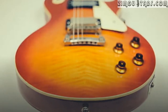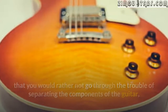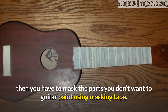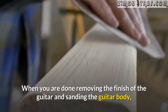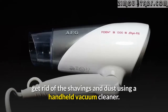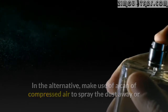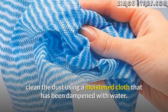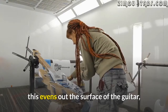In the event that you would rather not go through the trouble of separating the components of the guitar, you have to mask the parts you don't want painted using masking tape. When you are done removing the finish and sanding the guitar body, clean the dust using a handheld vacuum cleaner, a can of compressed air, or a moistened cloth dampened with water. A grain filler should be applied only if the guitar is made of wood — this evens out the surface of the guitar.